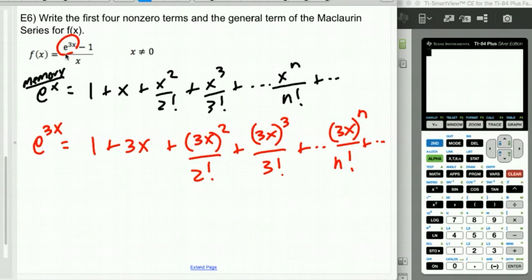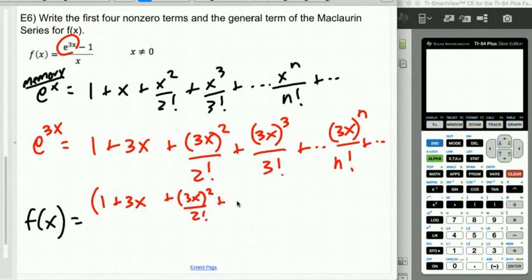Well, if I take this red thing minus 1, what I want you to notice is that my f of x is going to be this entire red series. Okay, so this f of x is going to be the whole red series that I just wrote out, right? So it's going to be a 1 plus a 3x plus this 3x quantity squared over 2 factorial plus, what did we say first? 4 non-zero terms, 3x quantity cubed over 3 factorial. So I'm actually going to need another one. We're going to need 3x to the fourth over 4 factorial. Okay, up till forever.